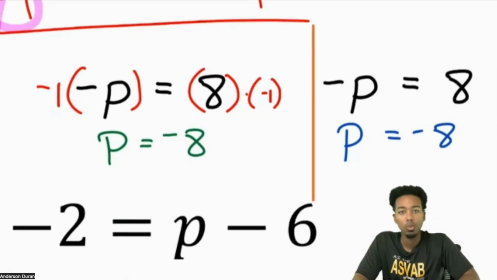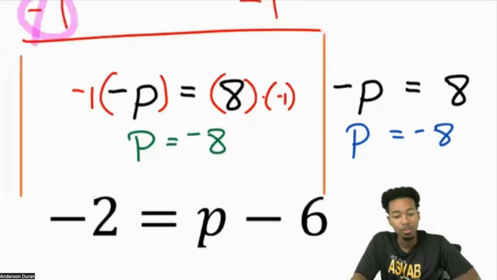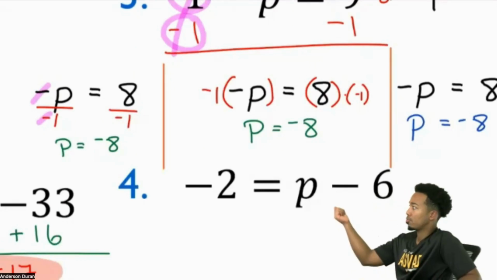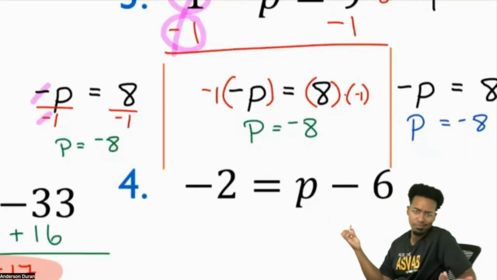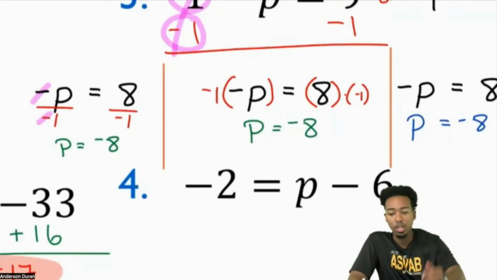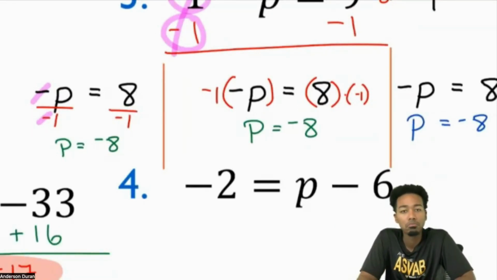Whatever you do to one side, you do to the other. And that also counts for changing the signs of both sides. Because technically what you're doing is just multiplying both sides by a negative or dividing. Either way, it's the same thing. But that's just a shortcut way to think about it. If you wanted to change the signs of both sides, you could. Absolutely could.